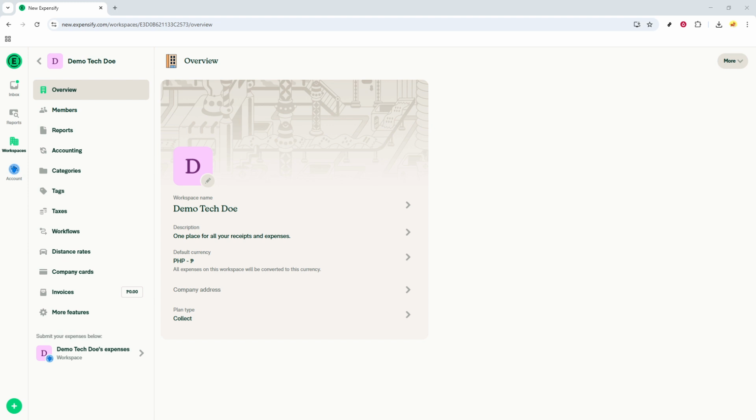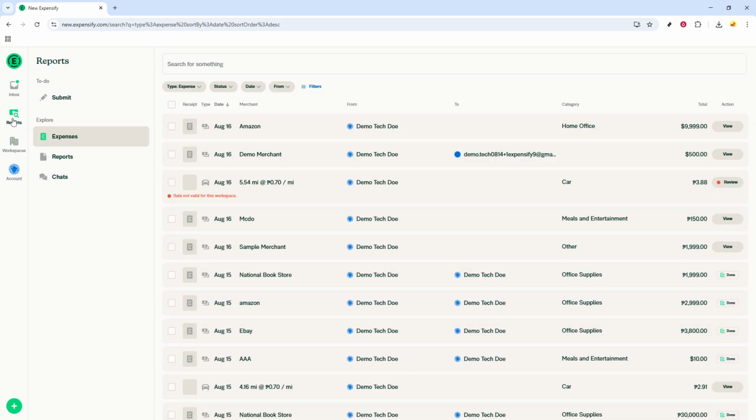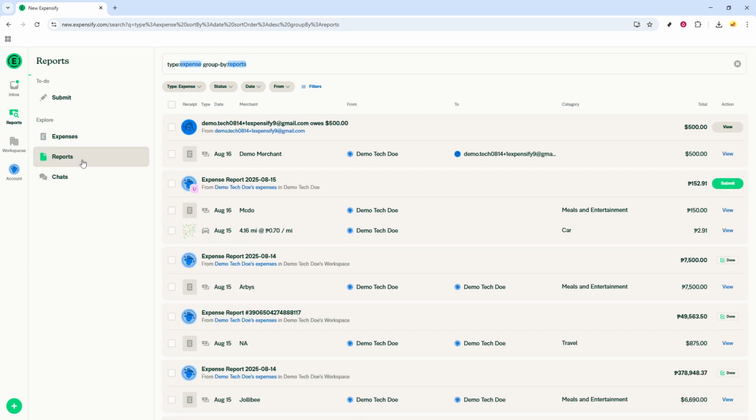To begin, make sure you're logged into your Expensify workspace. Once you've navigated to the main dashboard, you'll want to locate the Reports menu. This menu is your gateway to all your expense reports, providing an organized view of each one. After accessing the Reports menu, click on the sub-menu also labeled Reports. By moving through these menus, you're effectively narrowing down your focus, allowing you to manage your reports more efficiently.